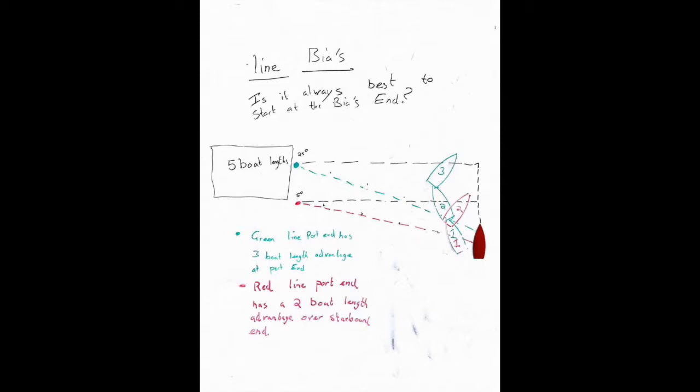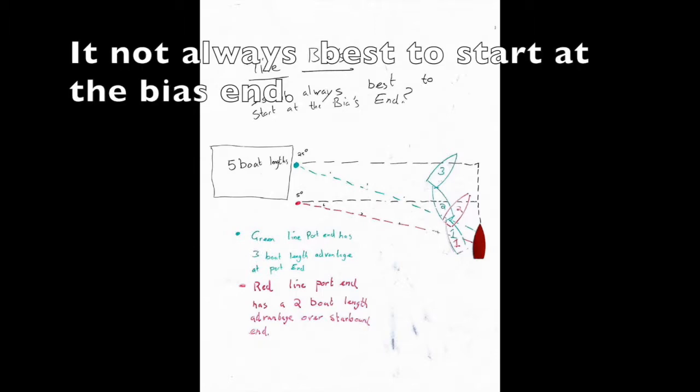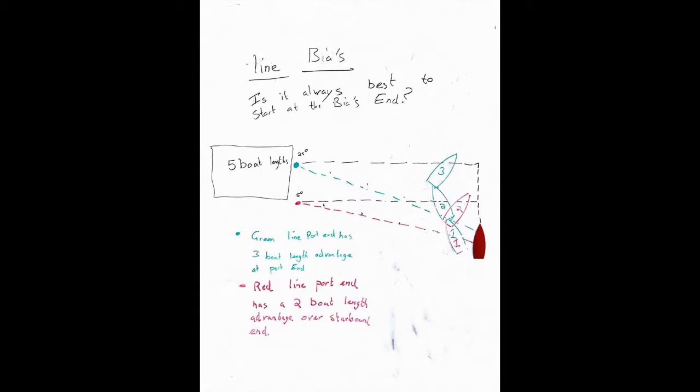The only disadvantage to that is that everyone else will know it's port bias and might be going for that spot on the line. So there's a lot of things we need to think about when it comes to line bias, like our upwind strategy. Can we get clean air off the line, and can we get that clean lane? But don't always think that, because the line's biased to port, we should always be starting on the port end, because sometimes, if you look at the red start, it is port bias, but it's not a huge advantage by starting off on the port end.